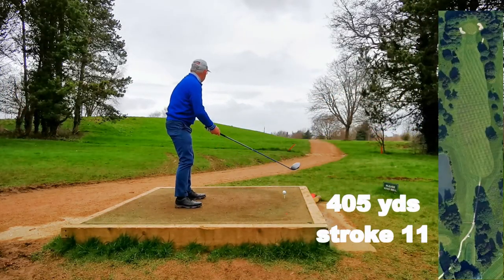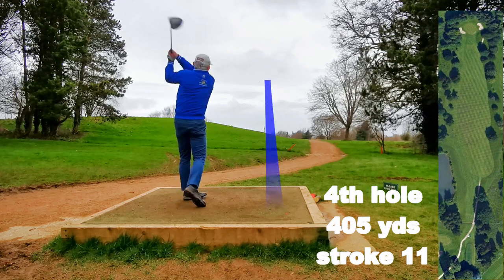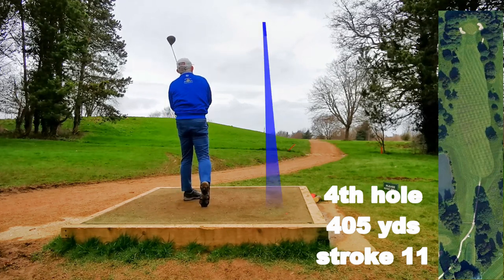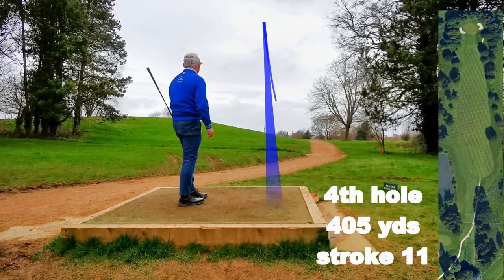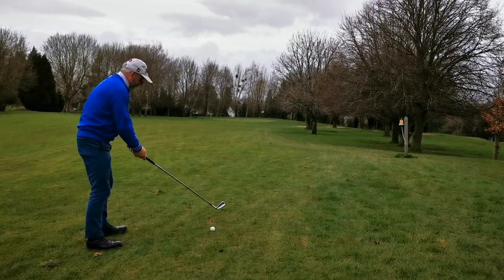Number 4, get a bit of a rest here. It's a bit of a blind shot because of the edge of the reservoir there, which is used for the sprinklers, but it's a hole you can relax on. I quite enjoy this hole.